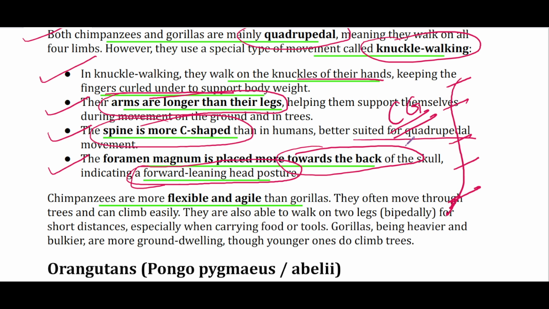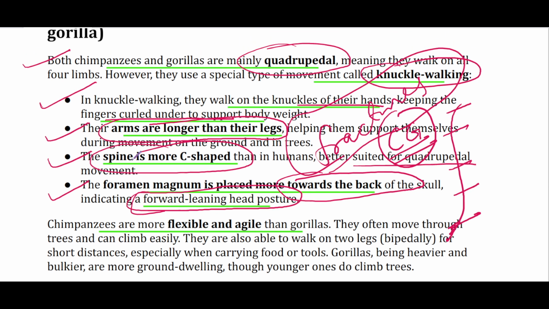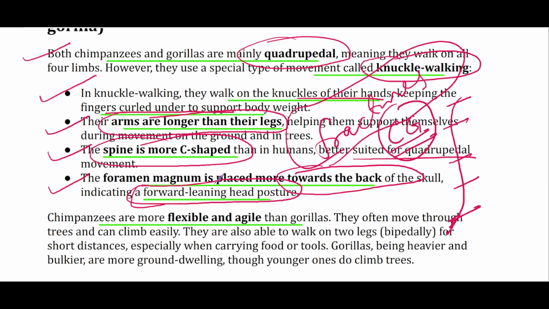पोर्शन पे there will be greater weight, और उसकी वजह से फ्रैक्चर्स पॉसिबल हैं. और even फ्रैक्चर भी ना हो तो मूवमेंट भी पॉसिबल नहीं होती है, mobility will not be possible. तो all these placements, अगर आप सोच रहे हैं कि स्पाइन C शेप्ड क्यों है, फोरामेन मैग्नम वो anteriorly placed क्यों है towards the back of skull. So all of these placements, they are because of center of gravity, so that जो भी body weight है and the external shocks, all of them can be distributed evenly throughout the body.